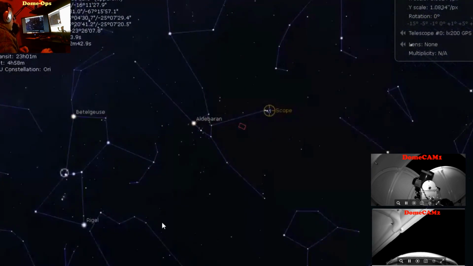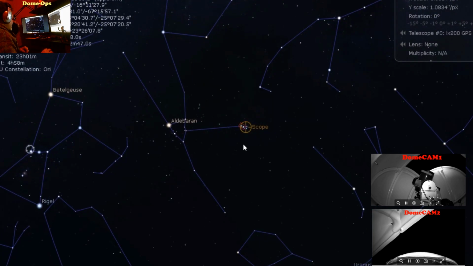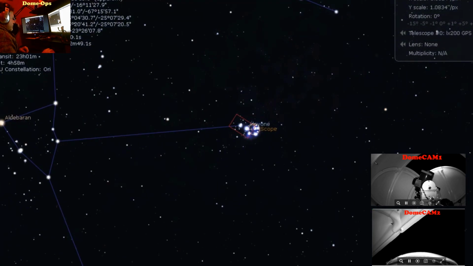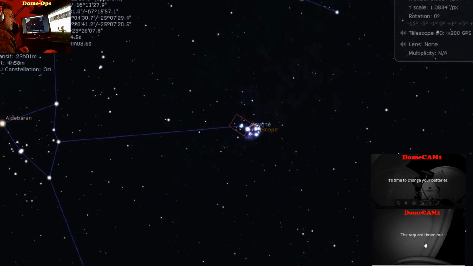Now, we're actually up here looking at the Pleiades. And I believe I want to go to the dome setup here. We can see that. I just have to get my dome cam up.